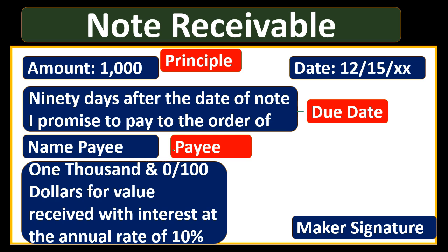Again, obviously, if you go in somewhere and you purchase something on account that you're going to get financed, and you go through the financing process, the company will typically help out with the financing process and be the one that generates the note. But you can think about this note clearly being a promise from the purchaser, the customer, to the store, the seller, in order to purchase something, a promise to pay. And so that means that the payee is going to be the person paid, the store providing the good or the service who is going to be paid the principal plus interest at the end of the note term. So this, of course, will be the interest amount being the 10%.